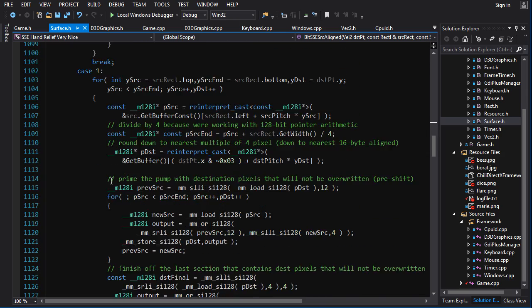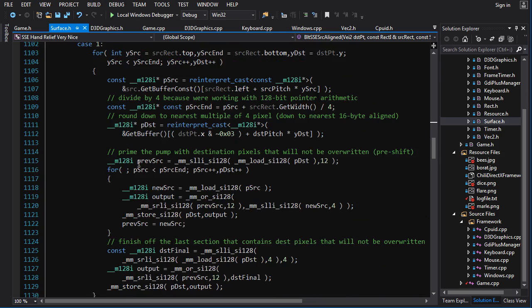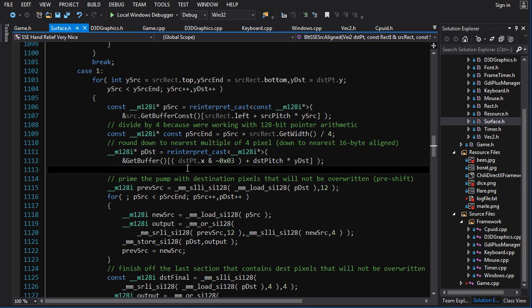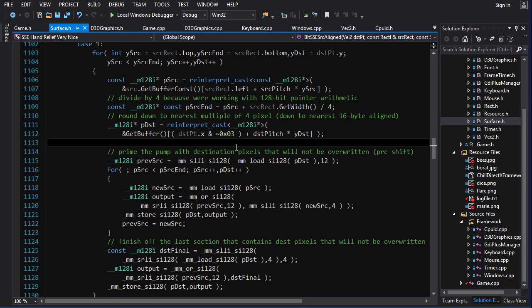Now, for the other cases, we don't have alignment, and so we've got to do the stuff I was talking about before, which is to say that here we're looping through the y values, and so here we get the pointer to the source, divide by 4, round down. So what we're doing here is kind of loop peeling, but it's not really.